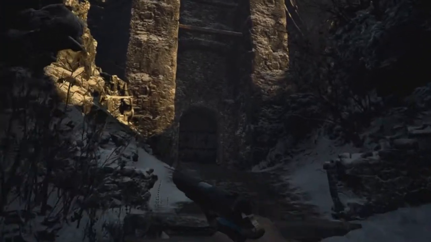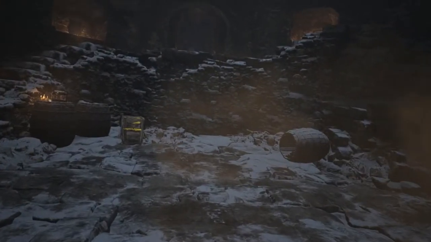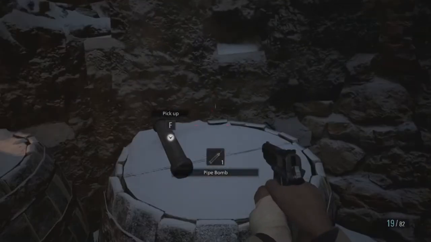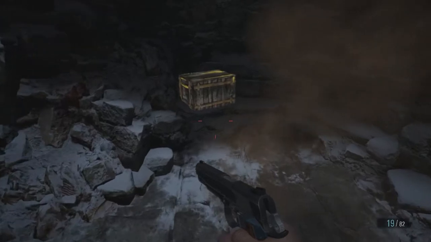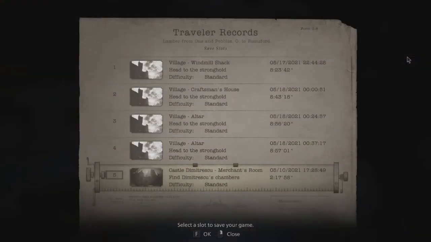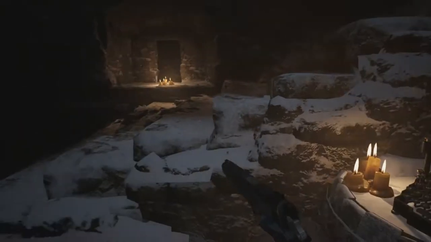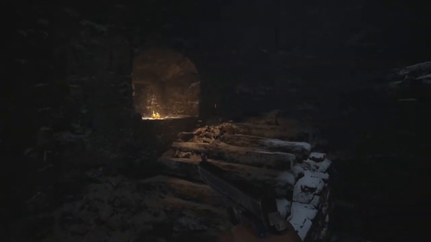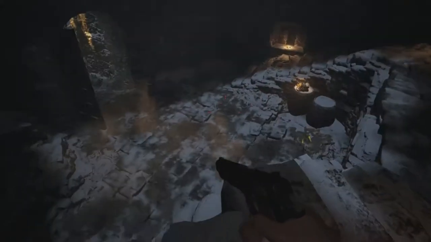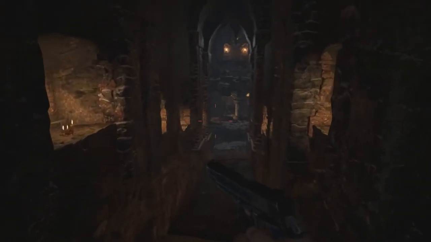This area is unexplored. I think we are about to find ourselves in a party full of Lycans. Yeah, the game is giving me stuff right now. I'm just gonna save my game here, cause we know what's about to happen. I can probably die here. I can't go up. It's broken. So I guess I must go through here.